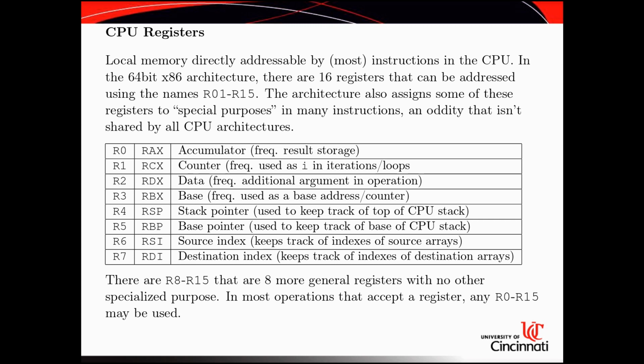So these rules are not hard and fast. If you do get down to analyzing instructions, it's always important to read the documentation. There's a lot of documentation out there, and I think on the previous slide set I actually have that. The accumulator is one of these, so frequently that's where result storage is, and that's one of the reasons it's called the accumulator. You perform operations on 2 values, and then the result of that goes into 1.